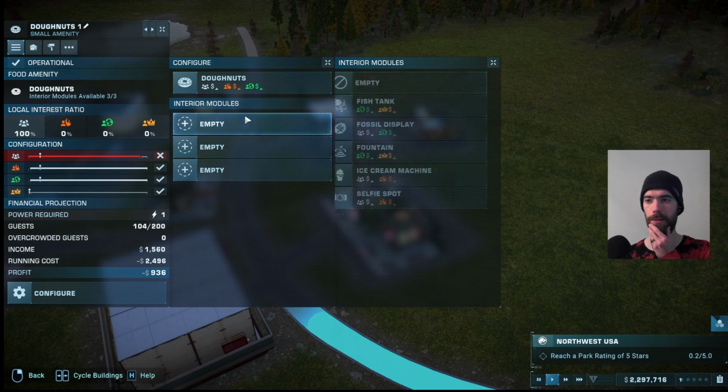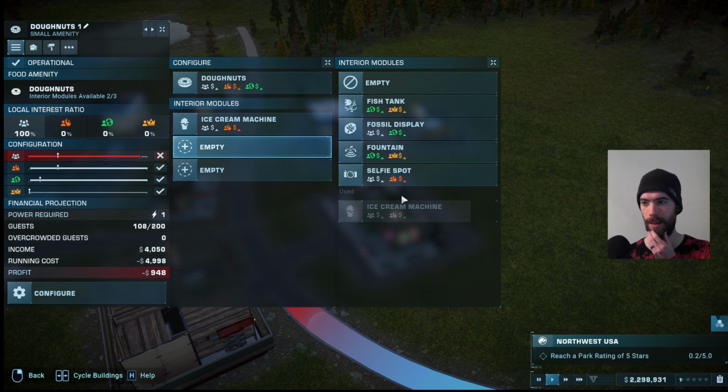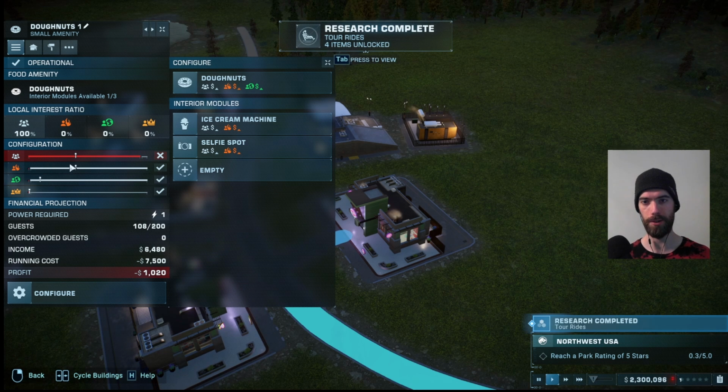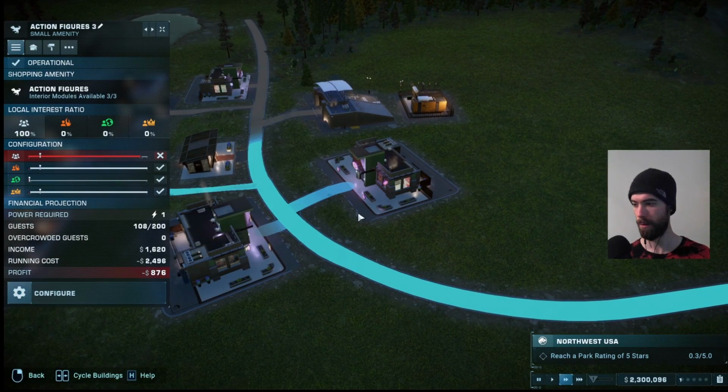Let's take a look at how hard it's going to be to work out these amenities. Okay, so we get to start with the ice cream machine and the selfie spot. But here, because we're getting 100% general guests, we want this lower. And we want adventure guests higher because we're already providing for the adventure guests, but none of them are there, so we're not getting any benefit from doing so.